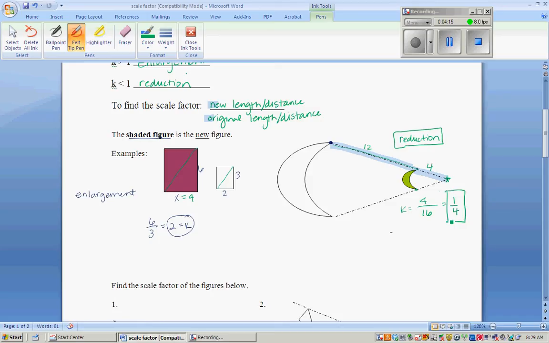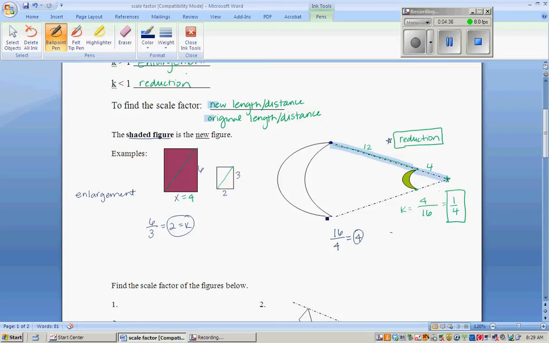not 1/3. And I promised you I would show you what happens if you do it backwards. It's fine. If you start off the whole thing saying, hey, this is a reduction, great, and you put the 16 on top, the whole distance, over this little one on 4, you have 4. Is this little tiny moon 4 times as big as the original?